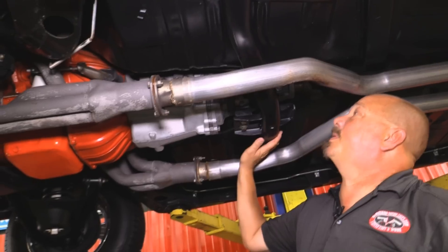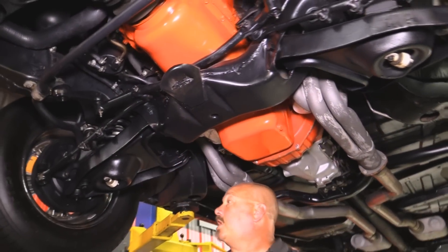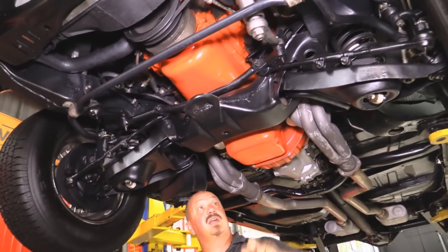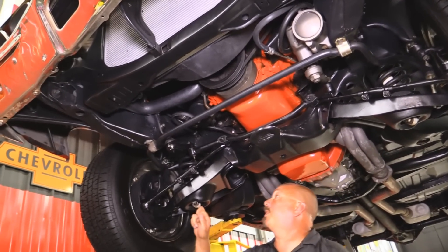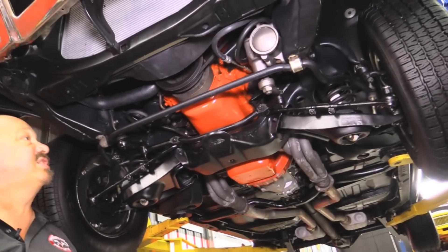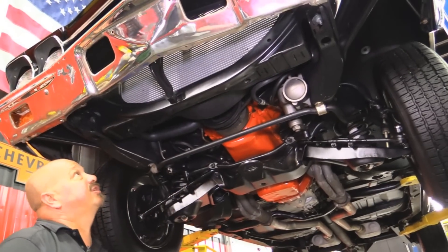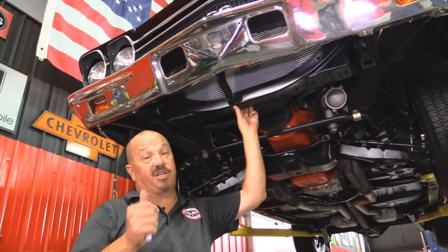Got a Muncie four-speed. The cross member's been out of it and painted up. She's got some headers on her. I've got some heat wrap on the starter. We do have drum brakes up front — one of the things we'll do here at Vanguard is the brakes will come completely apart, we'll make sure everything's good, wheel cylinders are good, everything's installed correctly. Front cross member — lower control arms have definitely been replaced, those are definitely newer shocks. Sway bar bushings have been replaced. The guys will check out all the steering gear and make sure it's in good working order. Looks like that gearbox has also been replaced — it's got a lot of new parts on it. Got brand new pressure line and return line. Bottom side of the radiator looks good, it's aluminum. Core support looks good — I always check those out too because if that core support makes it, you know the rest of the car is in awesome shape.